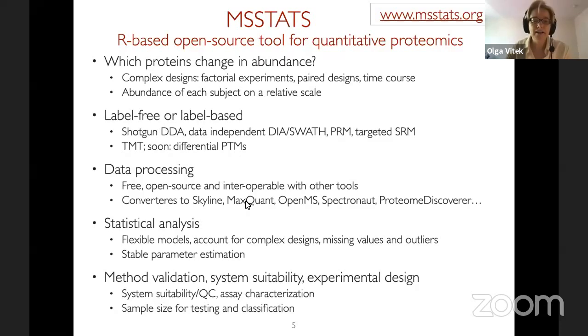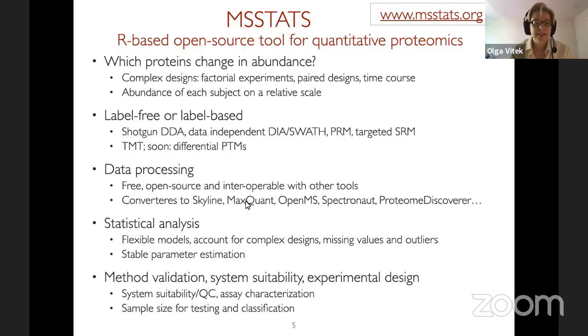But as of today, it has been primarily benchmarked on proteomic data, and this has been our main focus of applications. And the same thing for lipidomics. So we have not benchmarked this to our satisfaction, but we are happy to, for example, collaborate on that, if you would like.